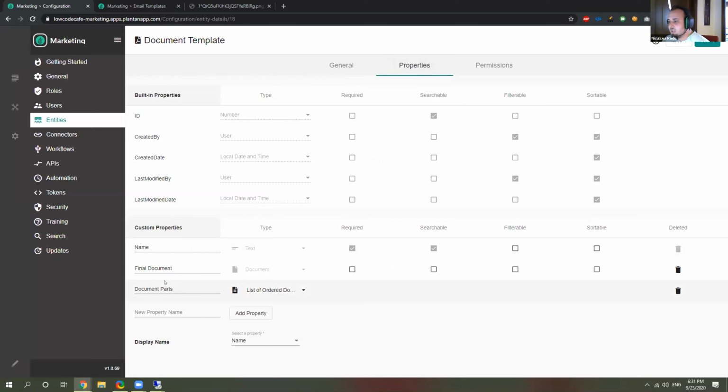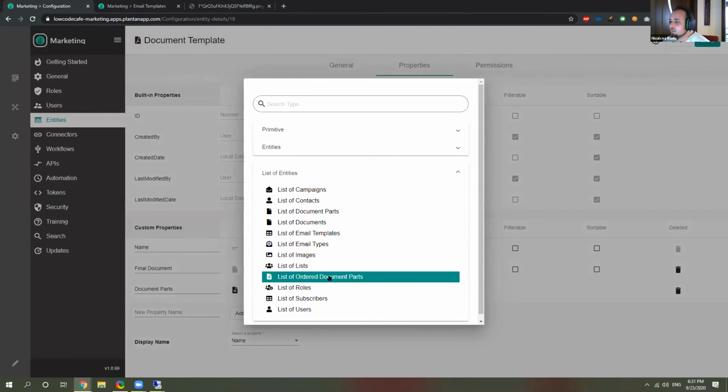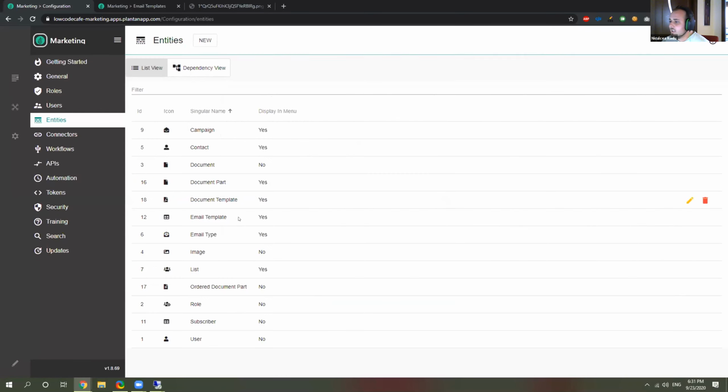Between them, you can see I have something called order documents parts. The idea is that each document template can have multiple document parts in different orders. So to do that, I created my order document parts entity.